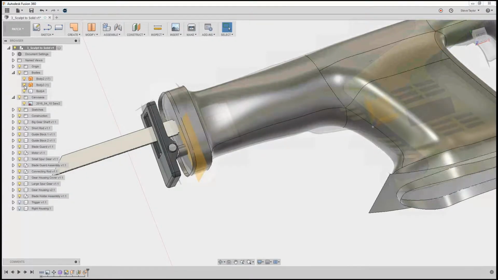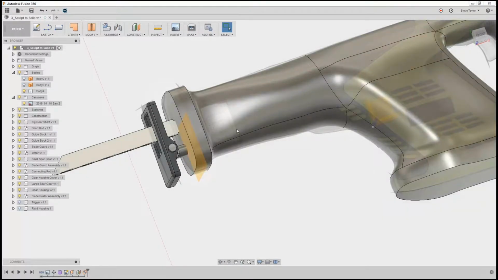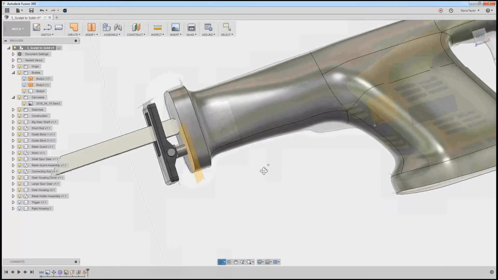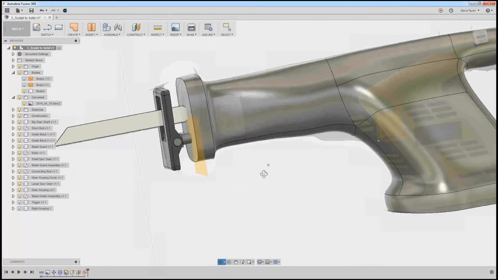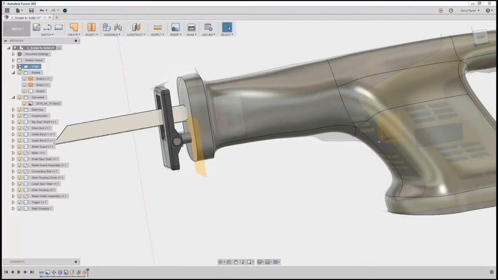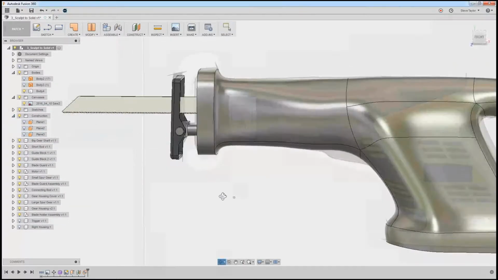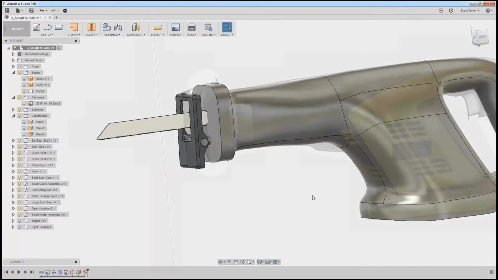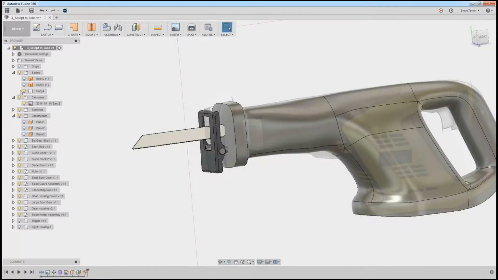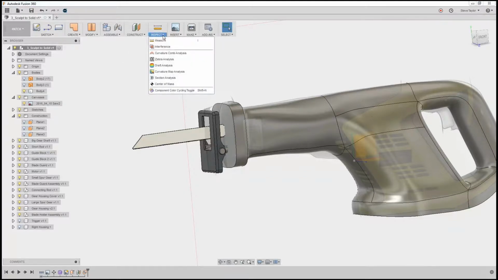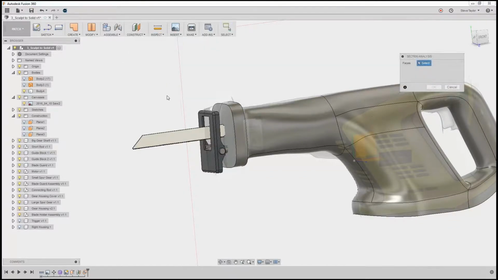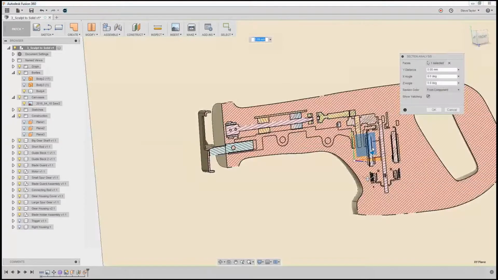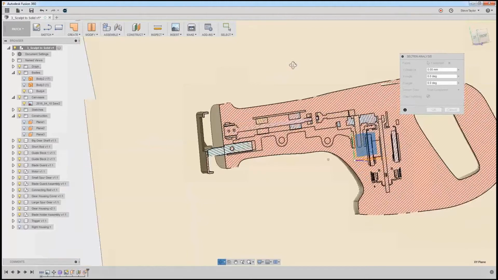In Bodies, if I turn the other two off, that is the new body that we've just created. Let me turn off the origins, and in my construction, turn off the plane that I created there. Now you can see this new solid body. To show you that it's a solid body, I'll turn on my origin again, go into Inspect, go to Section Analysis, and select any of these work planes, and you'll see my solid body.